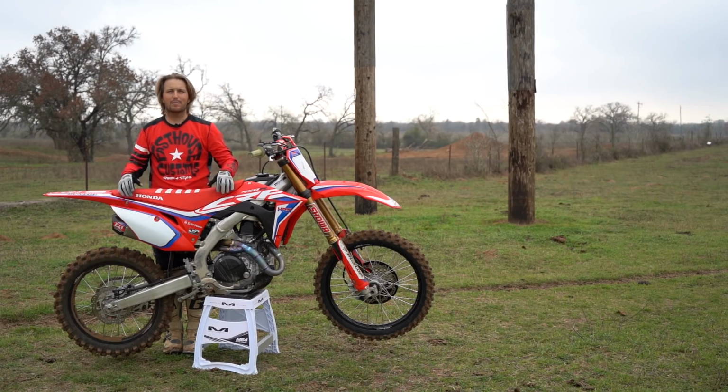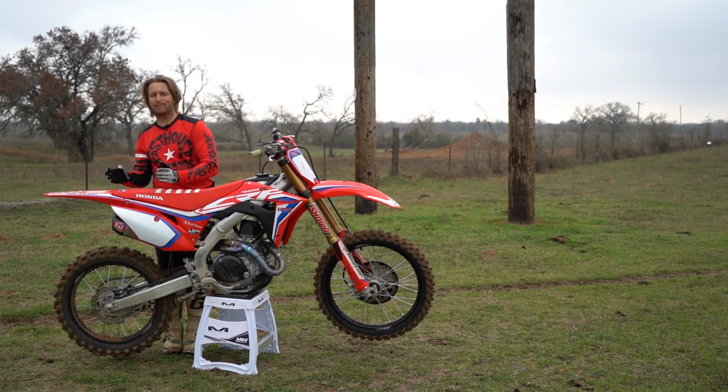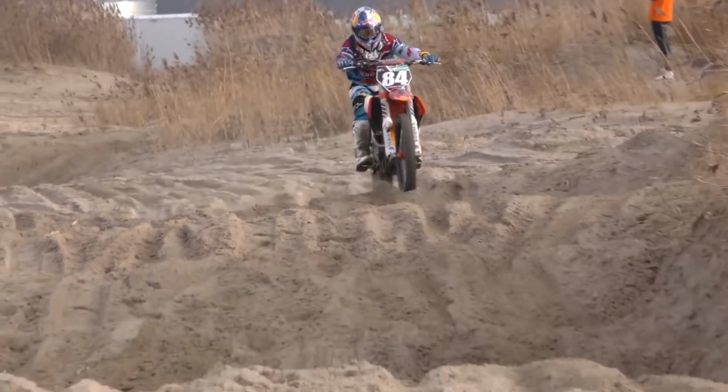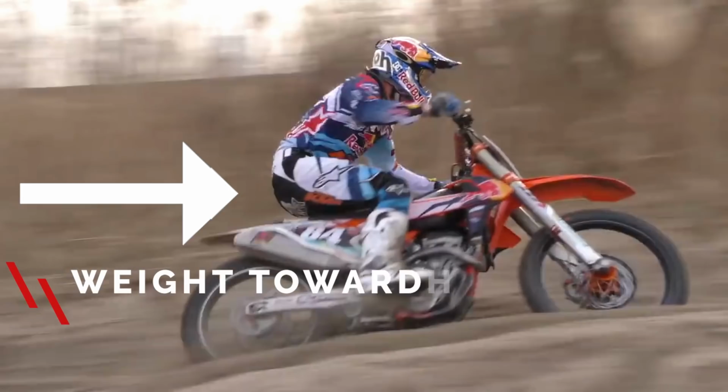The first thing we're gonna talk about today is body position. How does that differ from when you're riding on tracks that have great traction and or hard packed tracks? The answer is your body weight is gonna be more neutral to the back of the bike, right? So your standing body weight's gonna be a little further back, especially if the sand is really thick, to get the most amount of traction to the back tire.